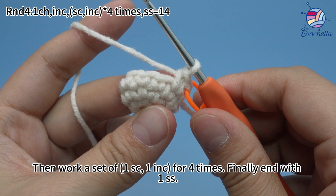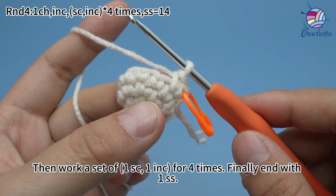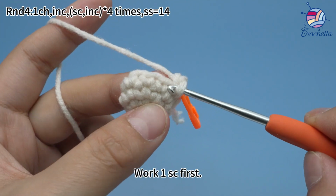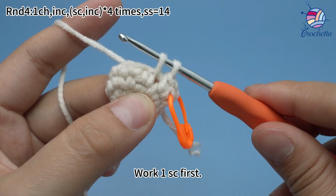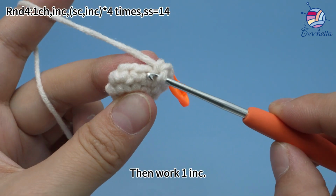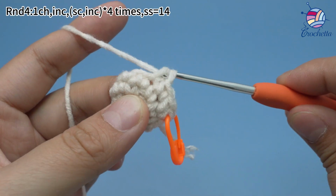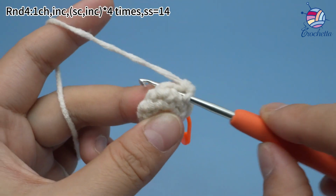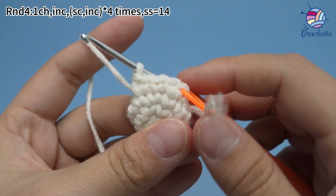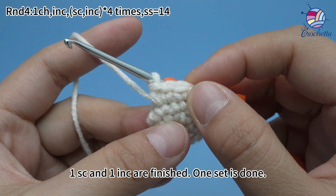Then work a set of 1 single crochet, 1 increase for 4 times. Finally, end with 1 slip stitch. Work 1 single crochet first. Then work 1 increase. One single crochet and 1 increase are finished. 1 set is done.